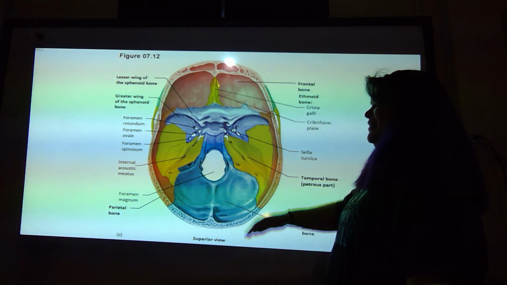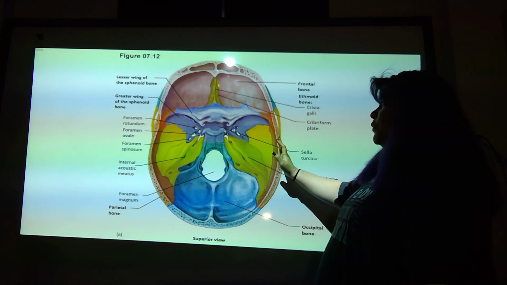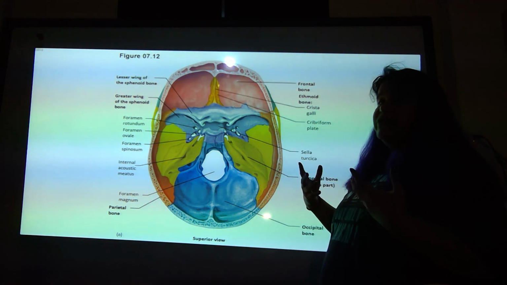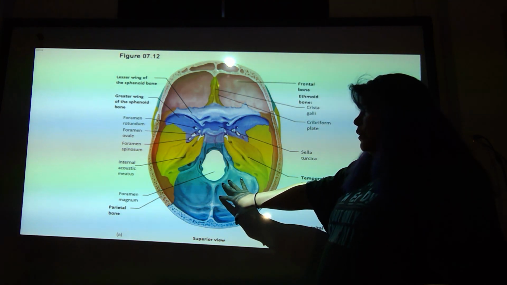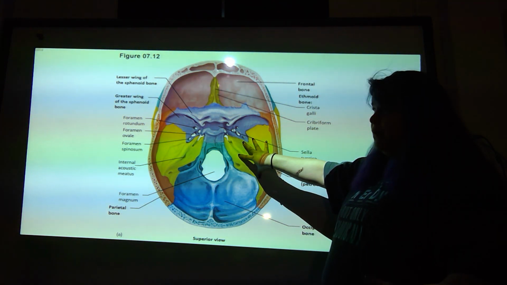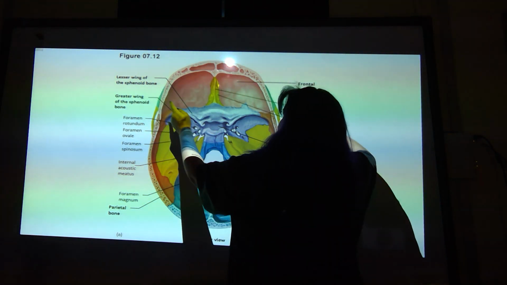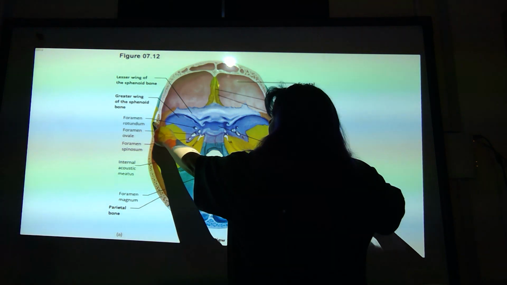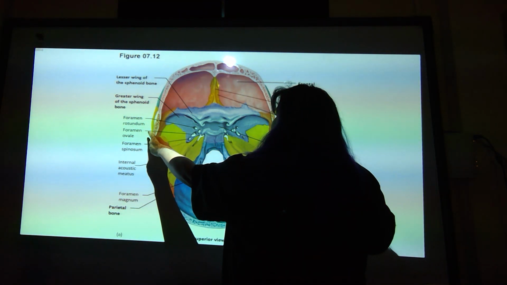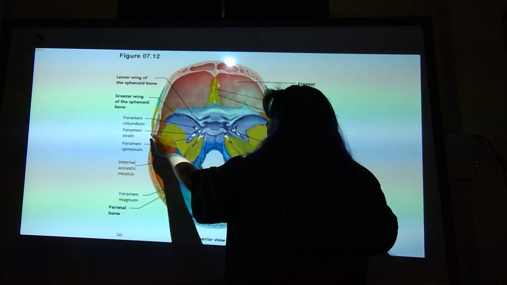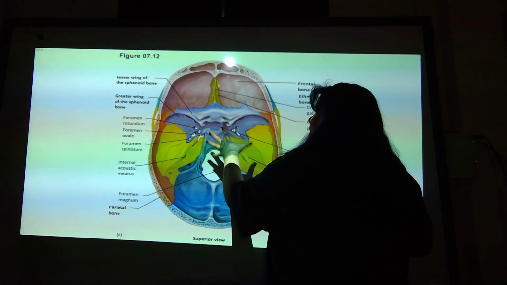Brain fart, bone. Sorry, guys. Occipital bone, parietal bone. Notice the colors are the same. We've got the pink, we've got the orange, we've got the blue. Temporal bone, yellow. The zygomatic bone is out here in that green. This is that temporal bone of the zygomatic process, with the zygomatic process coming from the temporal bone that's making that zygomatic arch that we just talked about.